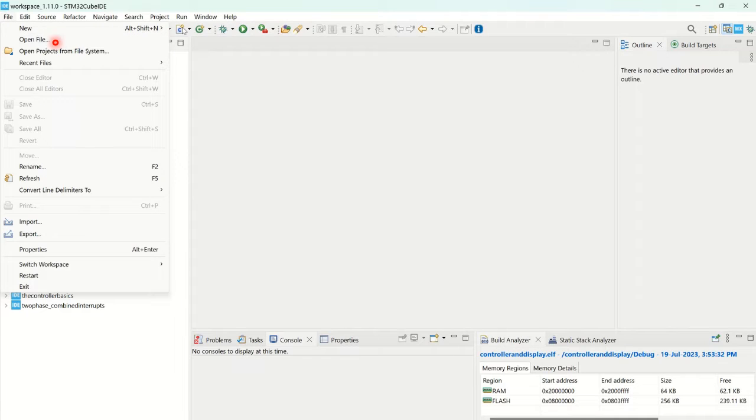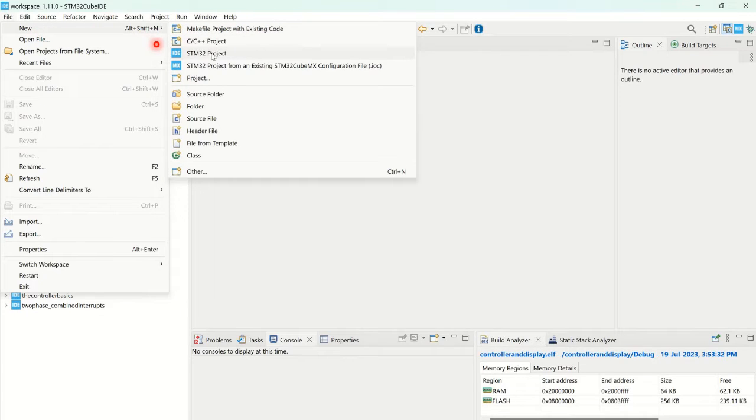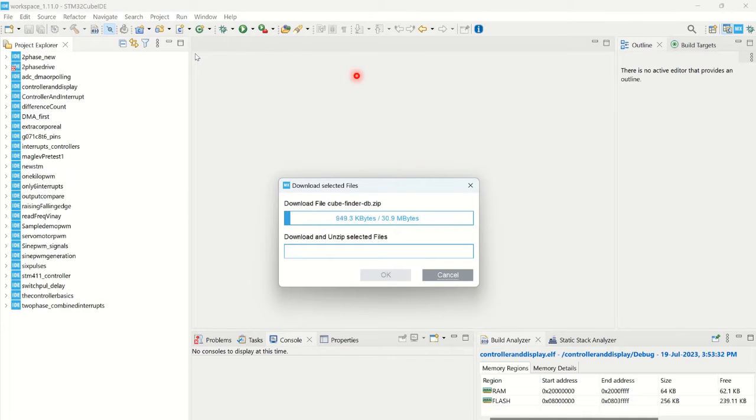After you open the Cube IDE, click on File, New, and STM32 project, and we'll start the initialization process. Most probably, if the internet is connected and you have selected the recommended options, it will download the latest files, and these are fine, minor things. Right now it is not necessary to connect any external programmer, just the Cube IDE is fine. After we write our code and debug, at that point we connect the STM32 programmer or a similar thing. So right now it's fine.